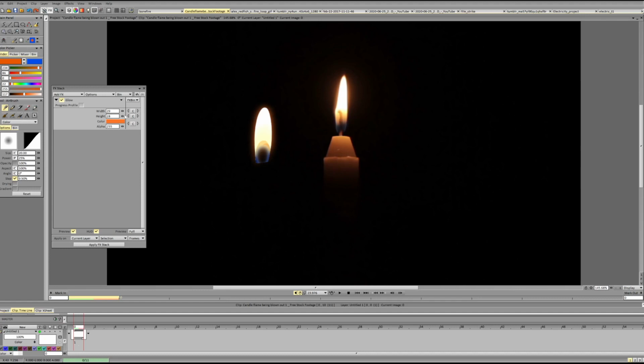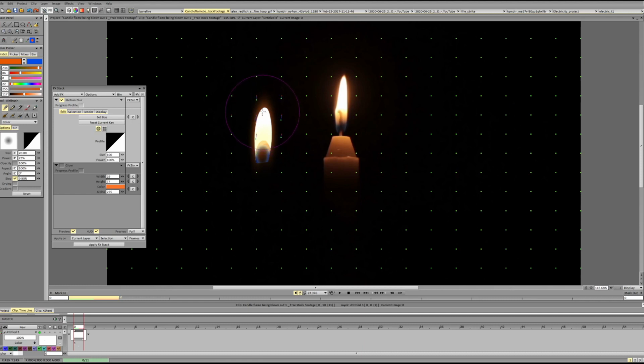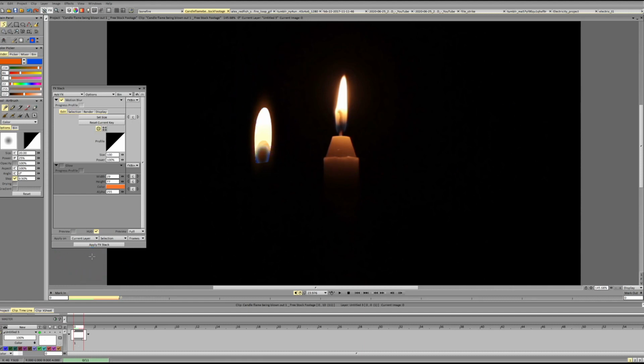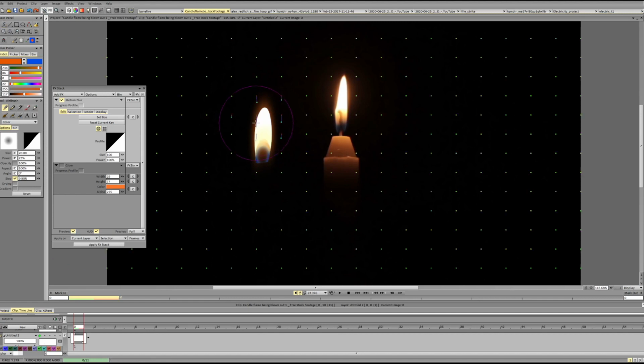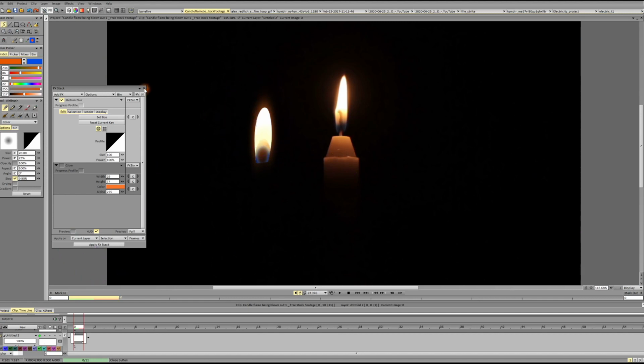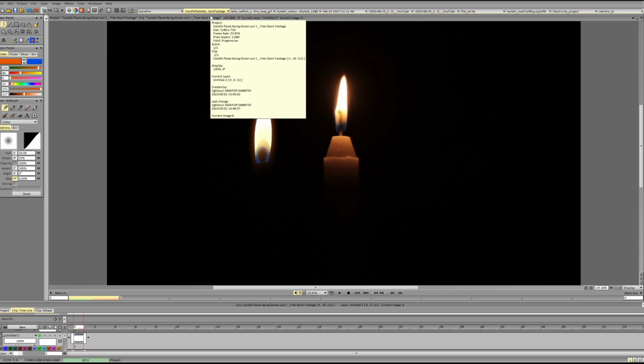Doesn't have to be super big. I would blur the orange area a bit. And I would blur the edge of the yellow area a bit. So we get something like this.